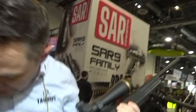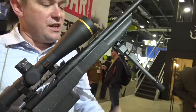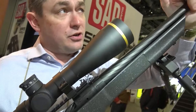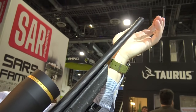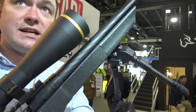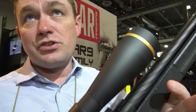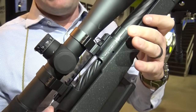Nice. So this is the Taurus Expedition. It is the first ever bolt action rifle that Taurus has launched. It's got a cold hammer forged barrel. It's in 308 Winchester. It's threaded from the factory, so you can attach muzzle brakes, suppressors, stuff like that. It uses the Accuracy International magazine standard. These are readily available from Magpul, from other sources. It has a Remington 700 action, so drop-in aftermarket triggers for the Remington 700 will drop into this thing.